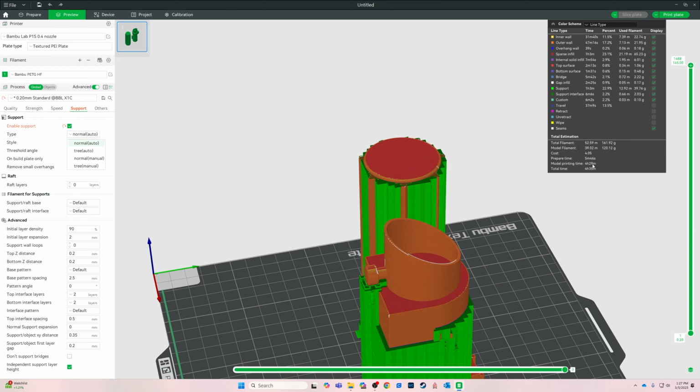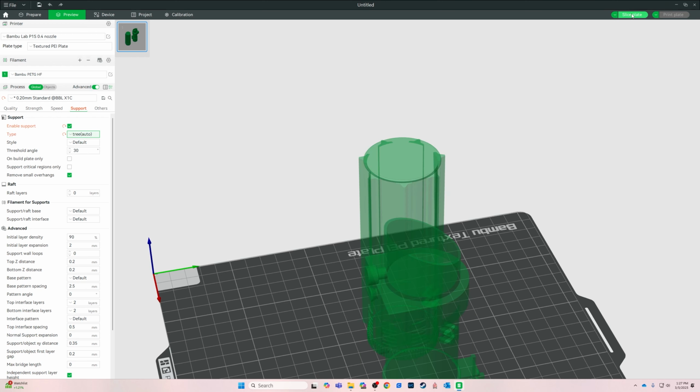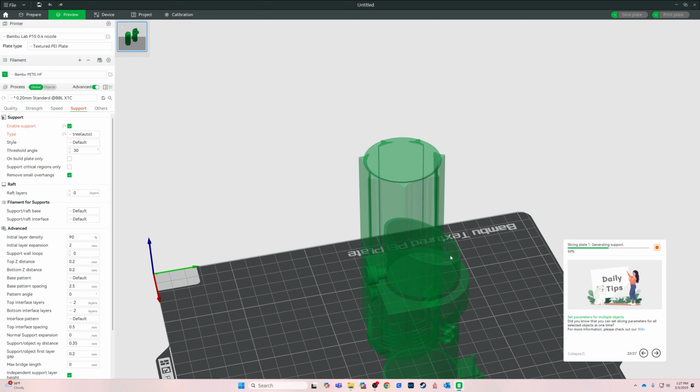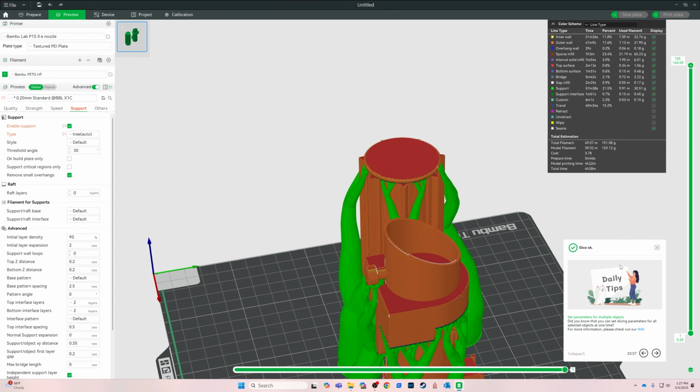But you also can look at the run times on this. So it will print for about 5 hours and 45 minutes in normal, and then in tree, slice the plate. About the same. So yeah, perfect.